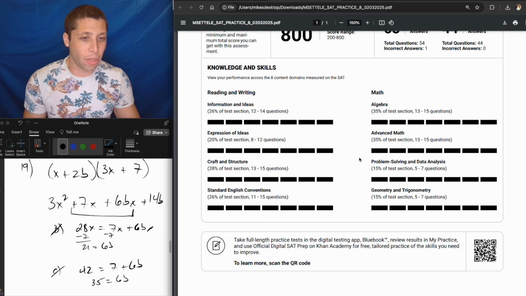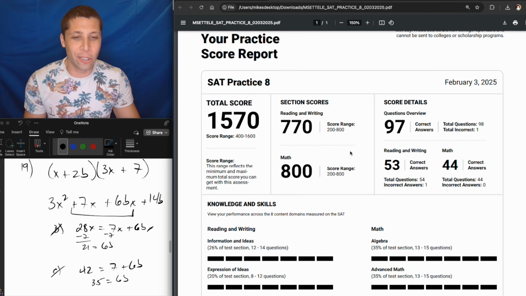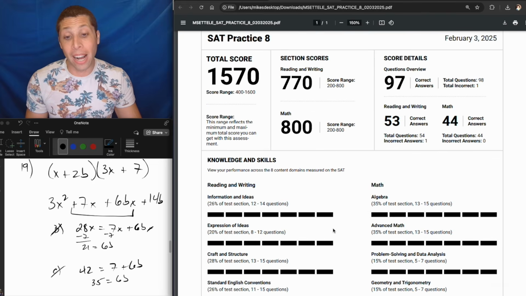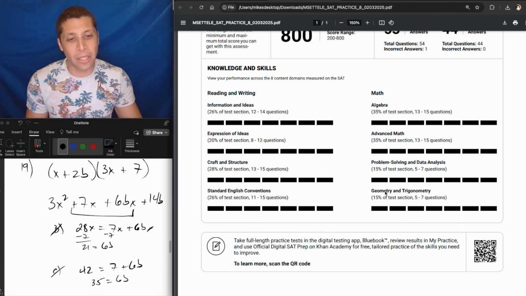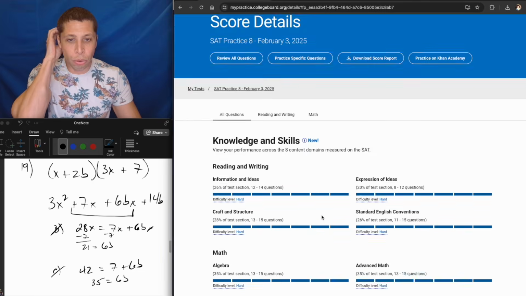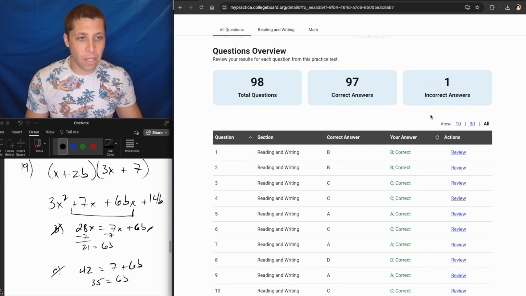Nothing shows up because if you get something wrong, it doesn't necessarily mean you're going to lose a point here, or a box, I should say. So these things stop being useful when you're near the higher end of things. But going to the score report itself, where is that one incorrect answer?